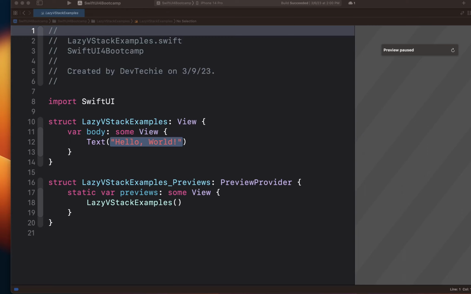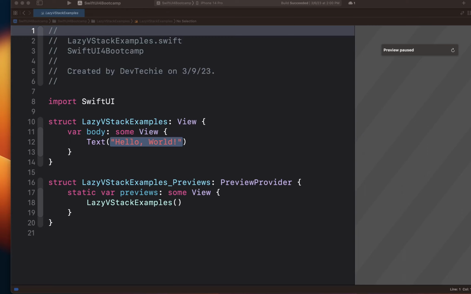This is much more efficient because the main difference between VStack and LazyVStack is that the VStack creates all its child views in advance, whereas the LazyVStack only creates views that are currently visible on the screen plus a few more as a caching mechanism, so you don't see them loading as you scroll through the view.